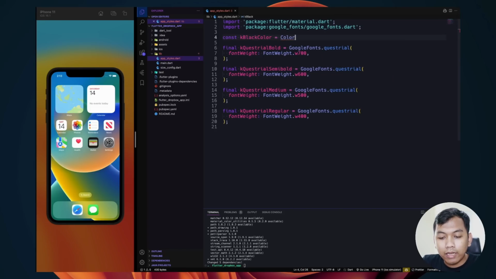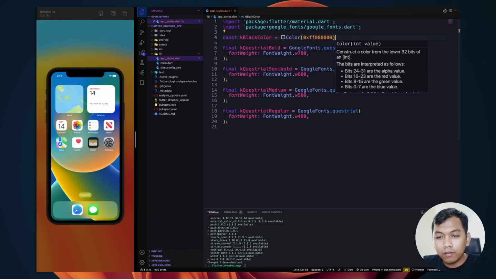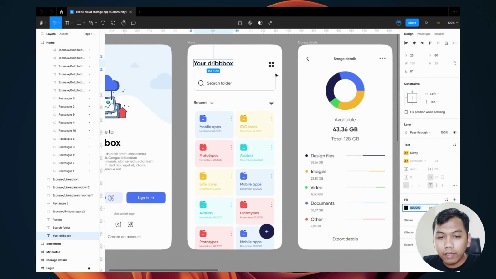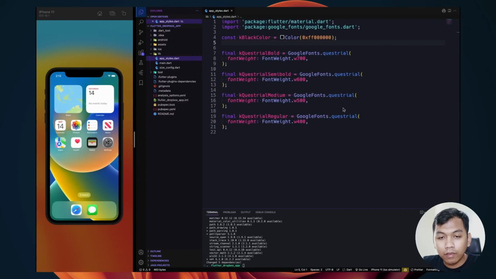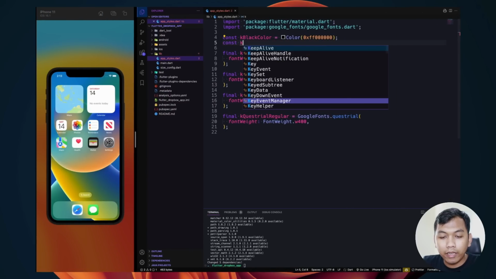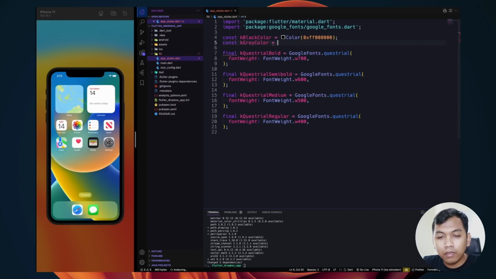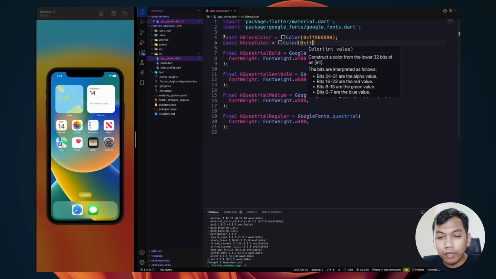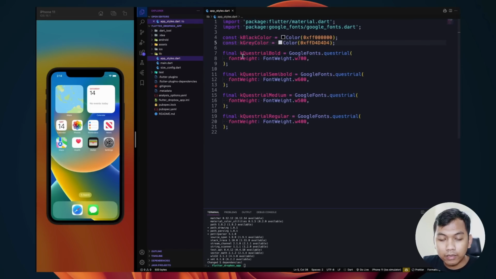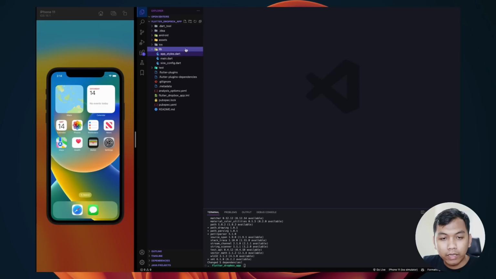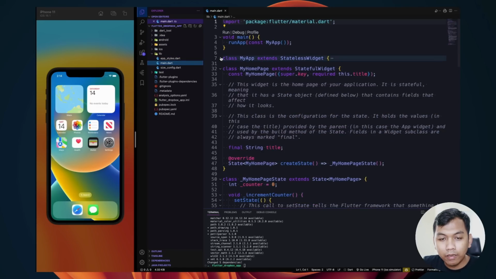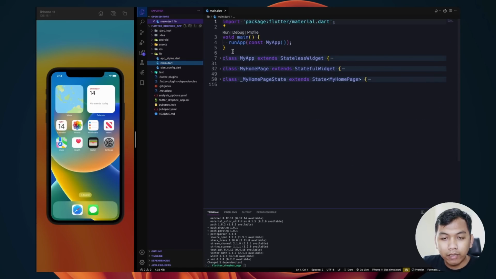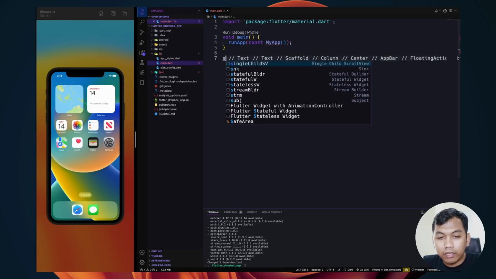Paste the value with color, and the second one is this color, k gray color. The value will be look like this. So that's all for app style, and let's go to main file, and here let's delete everything.